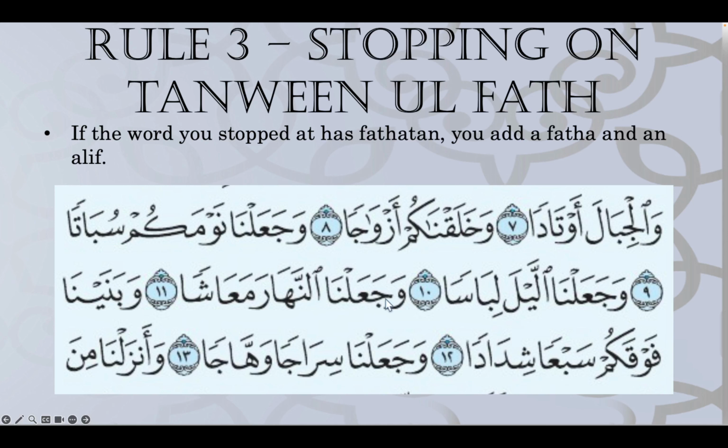Now notice the last word of each of these verses. When I'm stopping, the word is actually awtadan, but because it's fathatan, I drop one of the fathas and pronounce the alif sukun, which is dal fatha alif sukun, awtada. If I was to continue, I would say awtadan, but I'm not. I'm stopping at these fathatan, so I say it as if dal fatha alif sukun. So we're going to say awtada.